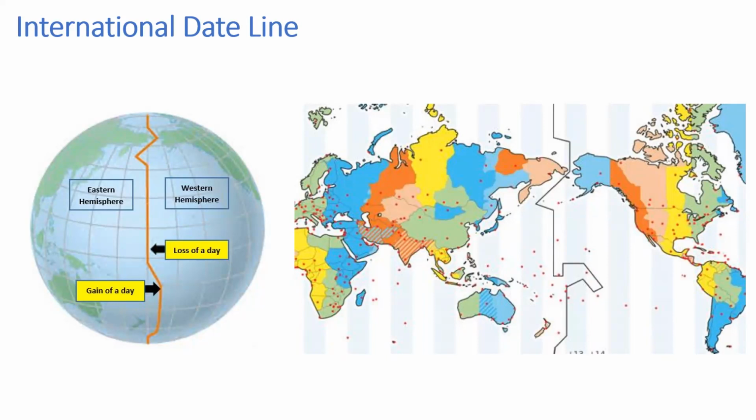There will not be any change in the day. So how do you calculate your day? You are in a ship. So there is this line. If you cross this line to the left side, you will have a loss of day. Meaning here you are on Monday, here you will go to Sunday. If you go in this direction, the right direction, then you have a gain of day. For example, here there is a Sunday and you cross the line, you will be in Monday.